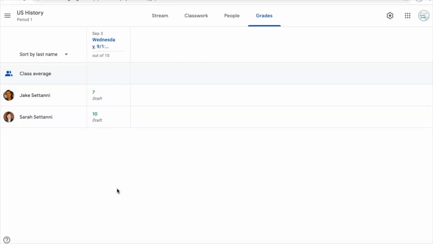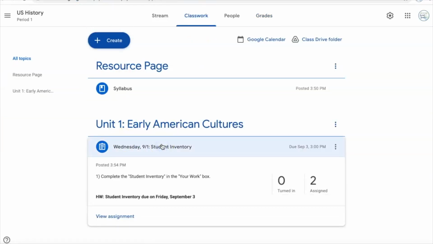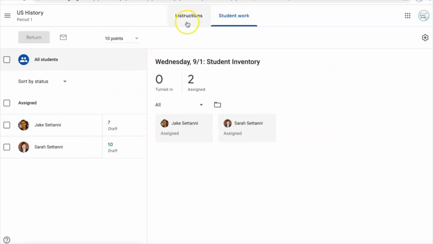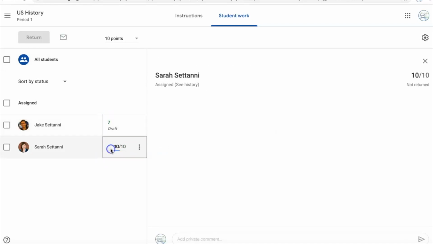Okay. Now, when you actually are going in and grading these, you'll have the option to put in these scores, but you would see all of your students' scores over here. And that also reminds me, let's actually grade this here. If you're ready to grade your students' assignments, let's say these are turned in and done, you can go in here and click on the assignment if there was something attached. If I had attached the assignment, student me and teacher me clicked on this here, I could see the assignment and then go ahead and grade it through that window. It's pretty self-explanatory when you see that one, but you can also change scores over here and such.